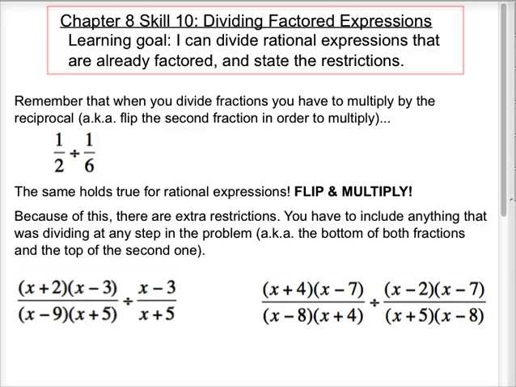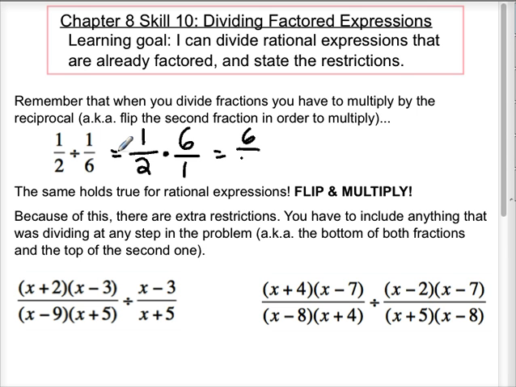So next natural step is to do division. But there is something important I need you to remember about division, okay? And that important thing about division is, remember, we recreate the problem. We turn it into a multiplication problem by flipping that second fraction, okay? Because mentally, we're not good at dividing fractions, so we change it into a multiplication problem. And remember, we do that by simply flipping that second fraction.